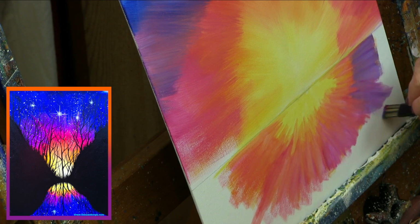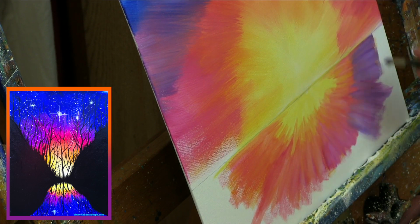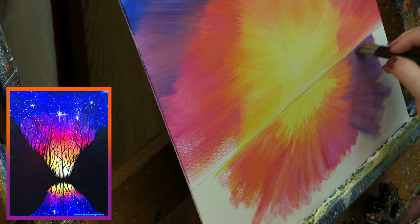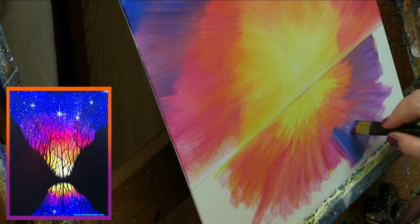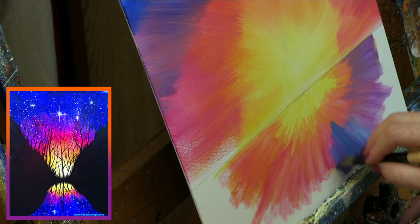My paint is drying on me and not doing a nice blend. And so, see, it happens to me too. You might live in a place where it's just naturally very dry, or your home might be naturally very dry. Oh, I had a lot of blue there. I don't panic, I just go with it.